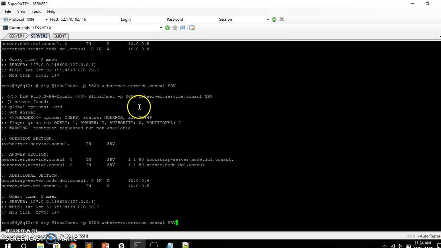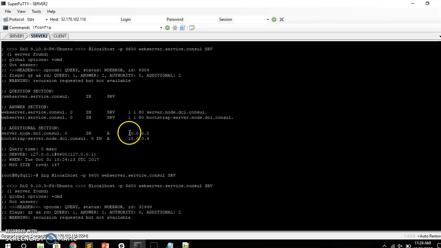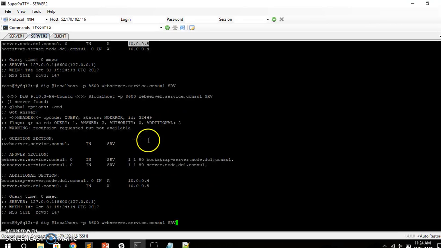For the first time it returned the IP address 10.0.0.5 as the primary IP address, and the very next time when I called it, it returned 10.0.0.4 as the primary IP address. So what is basically happening here is console uses gossip messages to keep track of all the servers. As both the servers are up, it can detect that services are up and running, and it conducts load balancing among them.